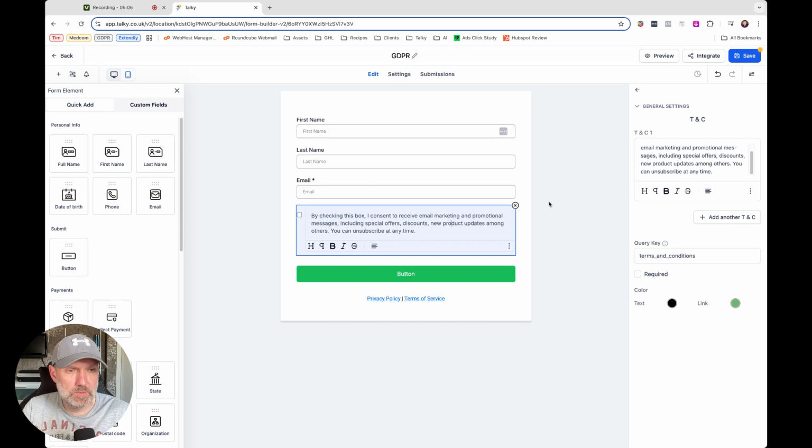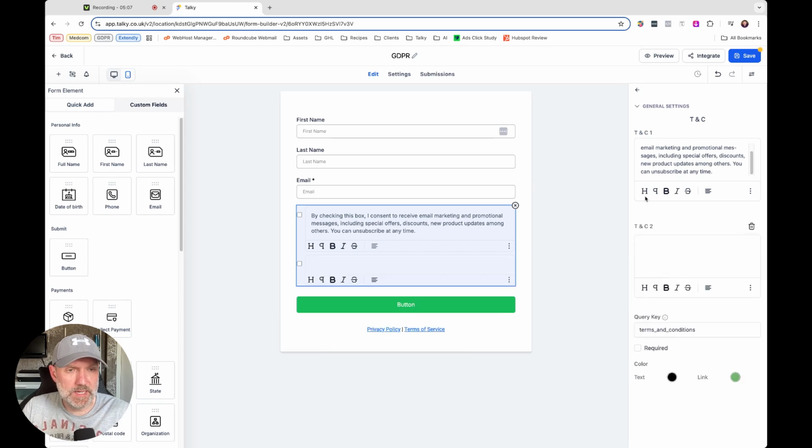One possible option would be to re-engage T&C number 2. We've only got 2 of these to work with, and we could put something like I have read and agree to the privacy policy, and you can come over here and highlight a little bit of text and actually put a hyperlink in there to your privacy policy. That's one way of doing it. However, I prefer having one consent box overall, and I'll explain why.